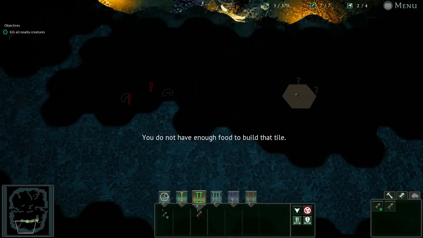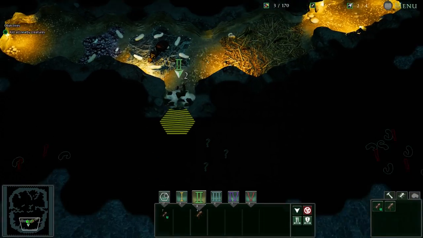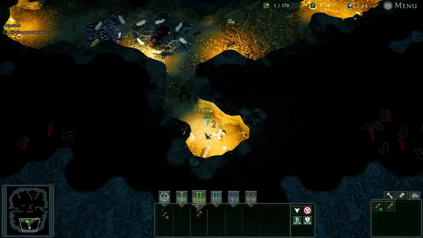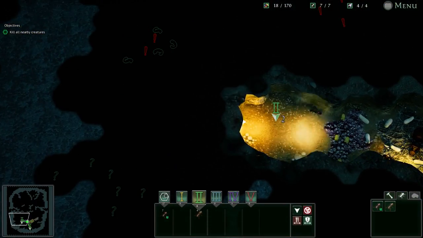Any free food? We have some here in the new worker chamber home. There we go. We'll just have them go ahead and kill. They don't gather food. They attack only. Well, I mean, obviously that guy didn't get the memo.